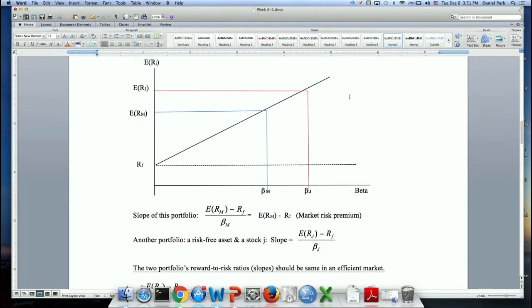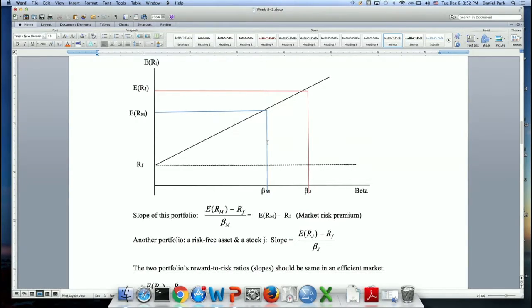Since this is one line, a single line, from your middle school course, in a single line the slope means rise over run, right? And in a single line, there should be only one slope. That means this market beta and market return up to here: the run is from 0 to beta M, that's beta M on the bottom. The rise is what? From the whole thing here, we have to subtract risk-free. So ERM minus RF. The rise is this part.